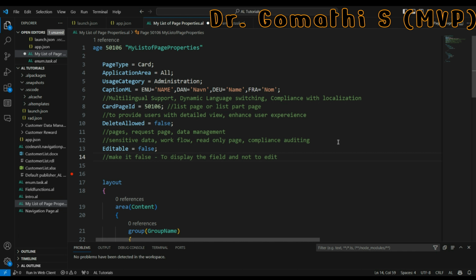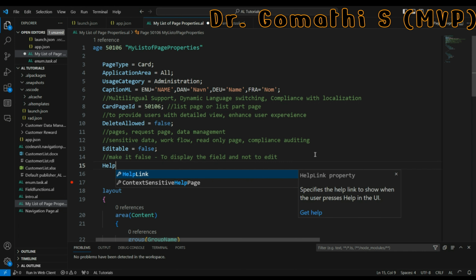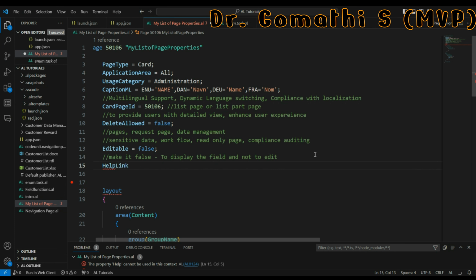The editable property reflects the page mode that the page was opened in. If the page is not editable, it will return false. By default the editable property is true. If you want the end user not to edit, then you have to make it false.